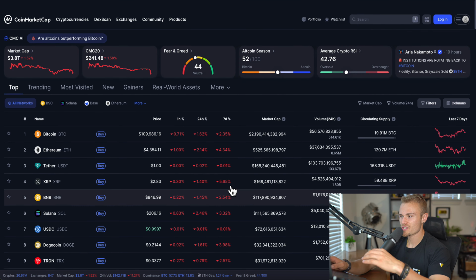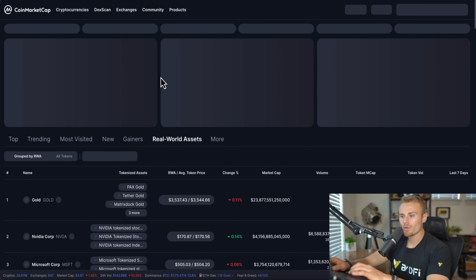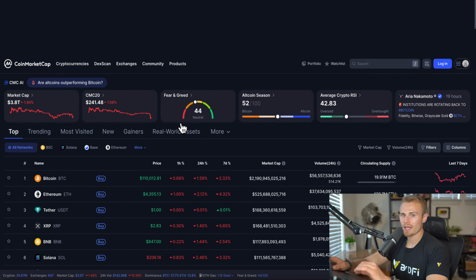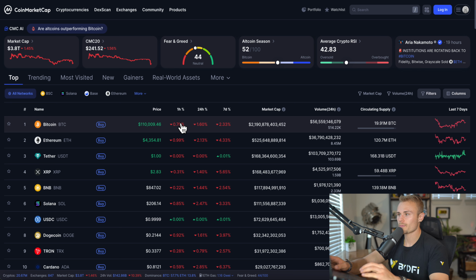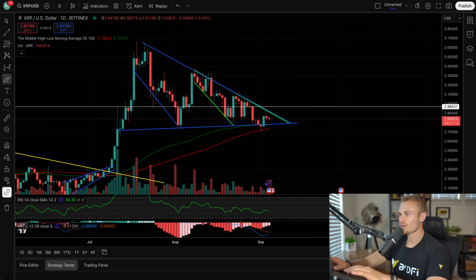I think we are in a position where these markets are consolidating. Also, gold has exploded in price. This is phenomenal here. I don't know if we can see the current 24-karat gold, $3,500. Insane. That's a really cool little thing there. I've been investing in gold slowly but certainly over this year, so it's nice to see that on the up and up here. But moving forward, diving into today's episode, XRP, let's start it off.